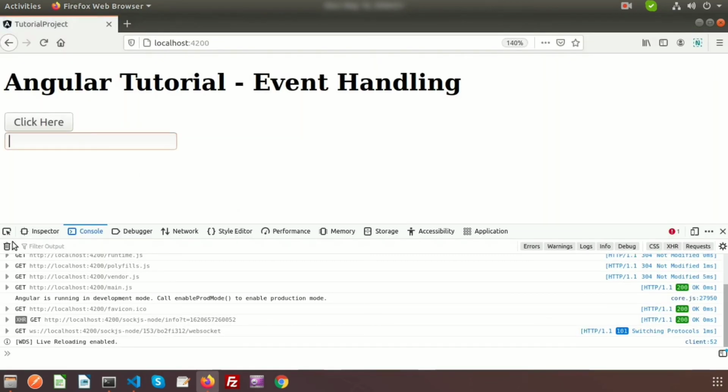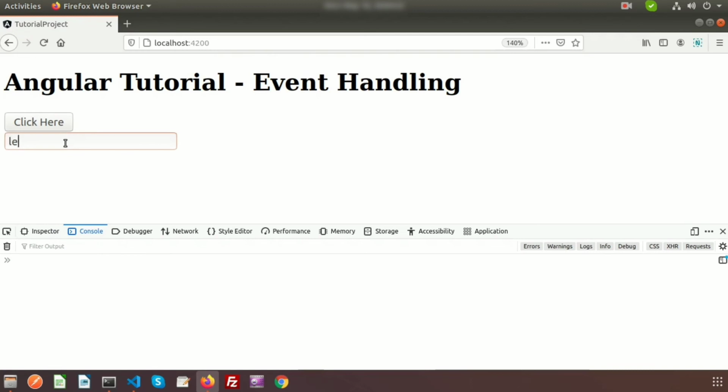Now here I am writing learning points. You can type anything but nothing is appearing inside this console. When you unfocus, meaning you focus out from this text box, then it will print in the console.